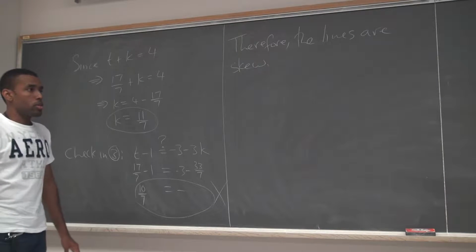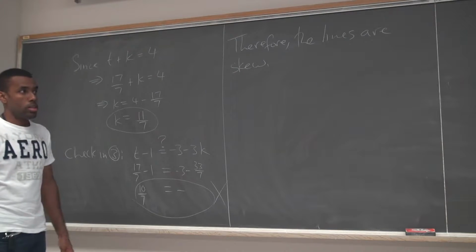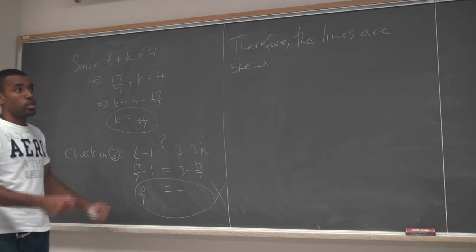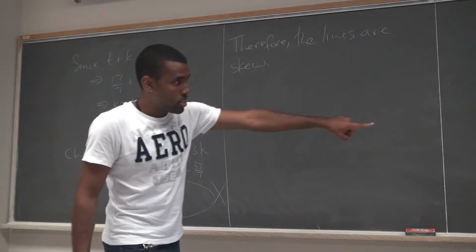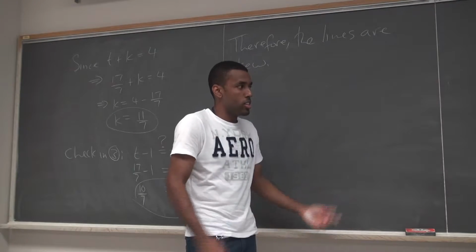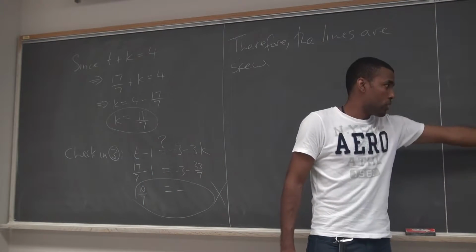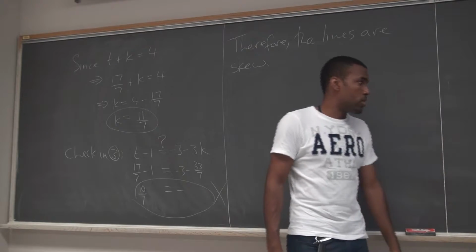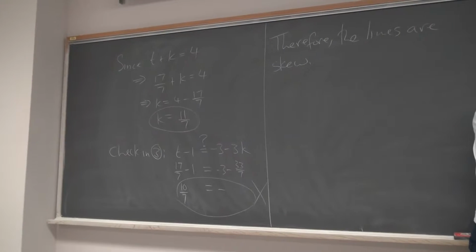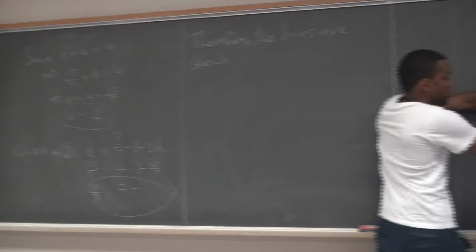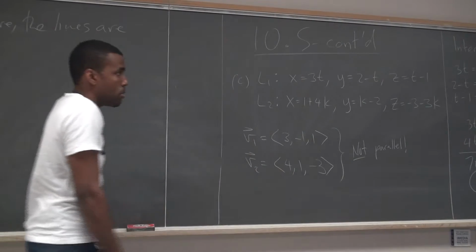It's a pretty typical problem to be put on a final. Figuring out whether they'll give you 2 random lines and ask you, do they intersect, are they parallel, or are they skewed? So the first thing you'll check is the direction vectors. And if they're parallel, you're done, right? They're parallel if they're proportional, which means one is just a multiple of the other. You can see here right away from the 2nd coordinate that to go from 1 to a -1, this guy should be the negative of this one, but it's not. Right? So we know it's not parallel.